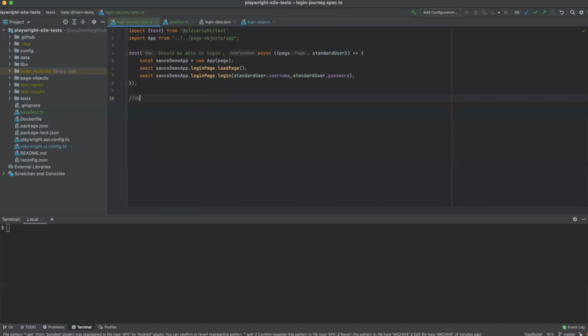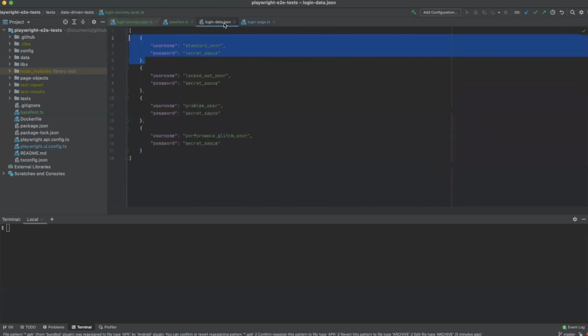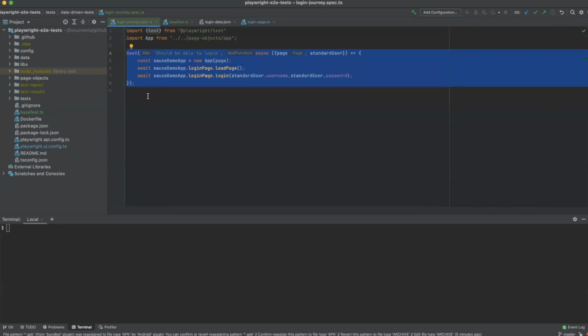So first I will inject the user data in the test function as a parameter. Then after that I will optimize it. I will write logic behind this test file that will basically return this standard user instead of the entire user data, so that I can use that standard username and password like this. This will make your test more readable and easy to understand, like what exactly we are doing here and what kind of login we are performing. For standard user, I'm trying to log in with this user, right? And then at the end we are going to see how we can execute the same test with all this data. Yeah, so we are going to see all these topics in the upcoming videos.